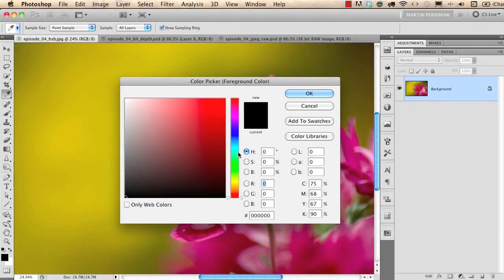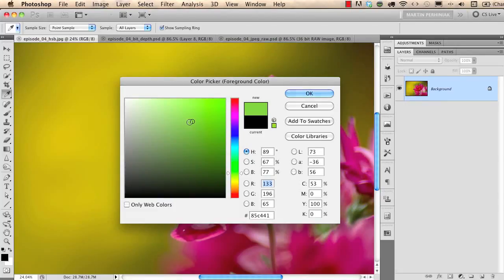Here, if I select a very rich green from the top, you can see a warning sign on the top which tells us that this color can be only shown on screen, but I can't mix this out from CMYK. So if I click on this warning sign, it will show me what is the closest color to that selected rich green if I'm going to print this out in a CMYK color mode.